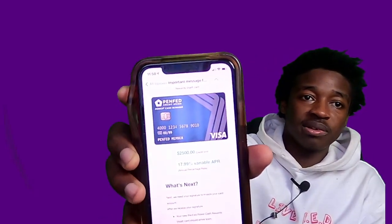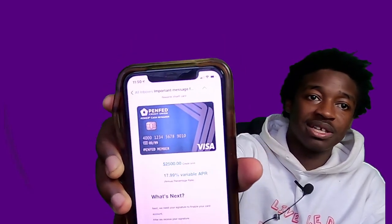When looking at what limit they approved me for, they approved me for $2,500 at the 17.99% interest rate — which is the 18% rate. Now, two reasons I'm not going to beat up on them for the interest rate or the credit limit: remember, my credit profile has over 60 inquiries on Equifax, and that's what they're pulling. So with over 60 inquiries, it's lovely to even get approved. We now know they're not super inquiry-sensitive as the inquiries get older.